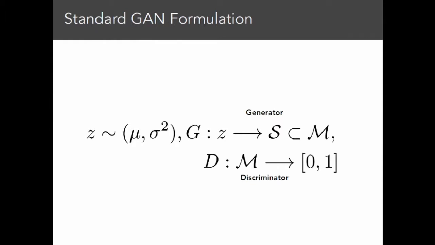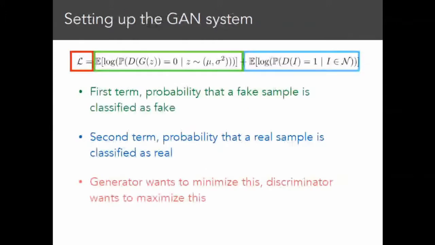Then we have our discriminator, which maps this entire big space to the real line between 0 and 1, which tries to tell us how real or how fake looking a particular sample is. These two are the symbolic players of this generation procedure. So we construct a system that encourages these two players to have good behavior and to produce a good generative model. So how do we do this?